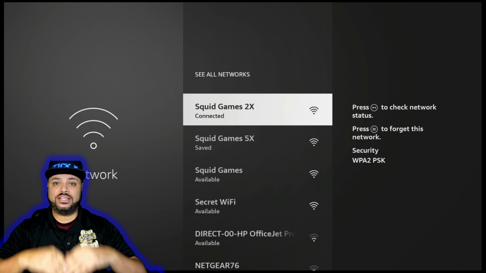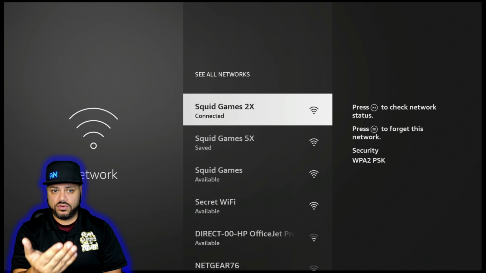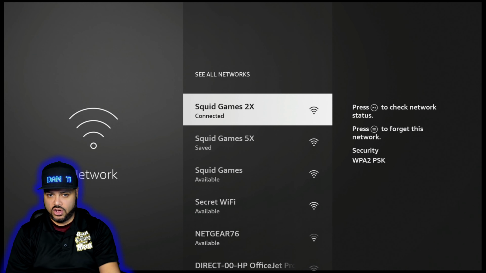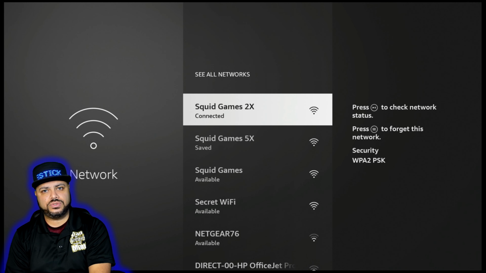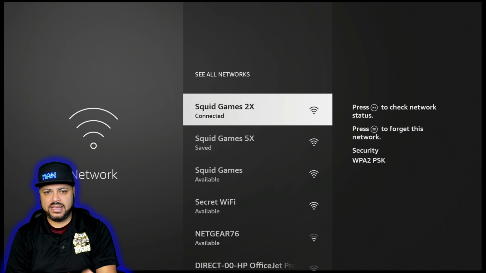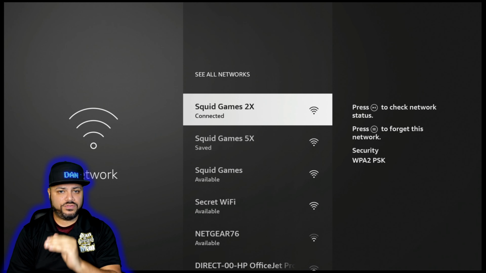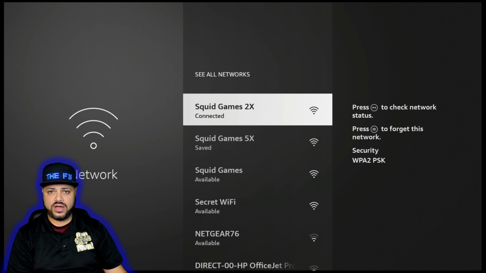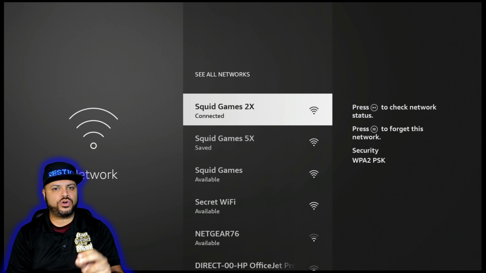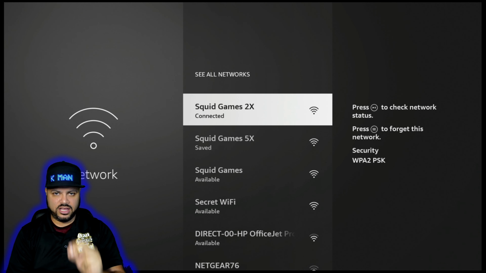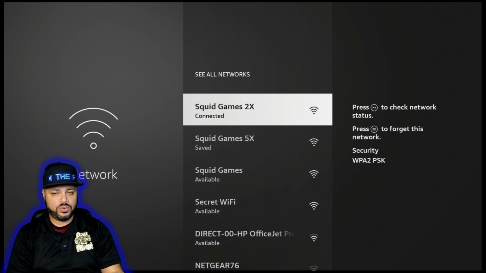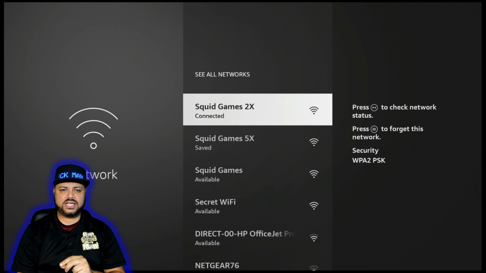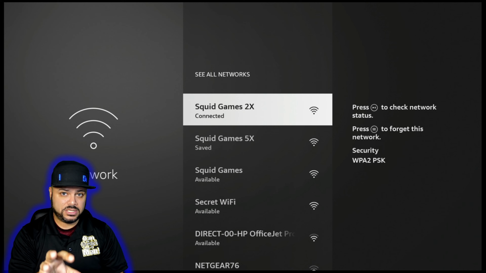Now, for those of you that do have multiple channels, this is the way that you look for them. See All Networks, and you can see all the networks. You're looking for something that has the same name, but maybe with a number added to the end of it. Same name, and when it comes to the password, if you're using the one that's on the side of your router, it's going to be the exact same password for one channel and the other, unless you have personally made changes to the password on one channel. Then they should both match up. So look on the side of your router for the password if you haven't made any adjustments yourself.